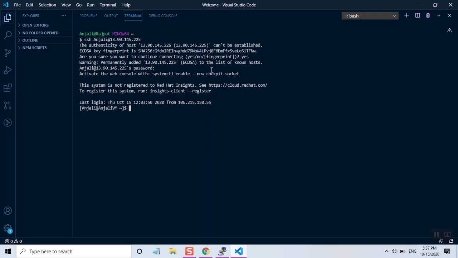We can check the version of the Linux that we have installed by typing the command.